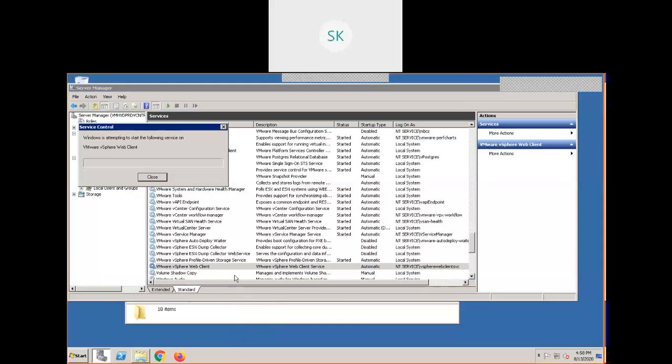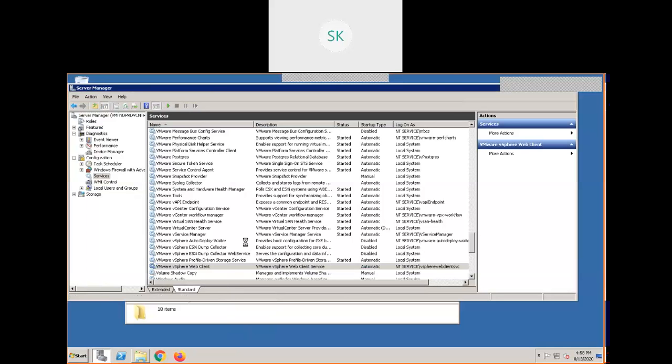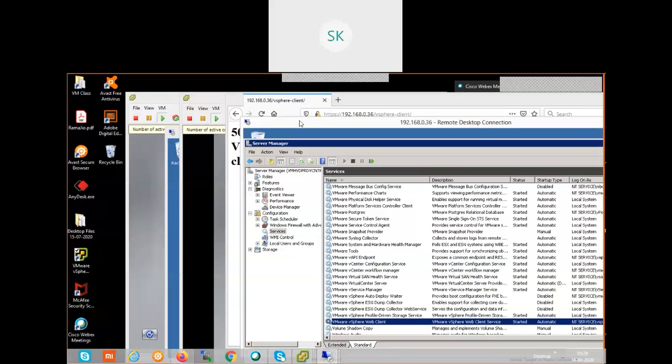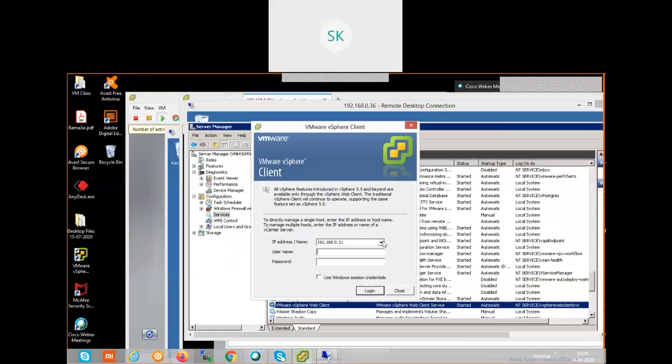For update manager installation, the web client is not a mandatory component. Only vCenter server should be up and running. So we are going to check that component. Am I able to connect to vCenter server? The web client is going to take some time to connect. Our main intention is to check that vCenter server is connecting. Either I can use the web client or check the VC client as well. Try to connect the VC client. The web client is going to take another 5 minutes to come online.